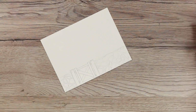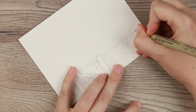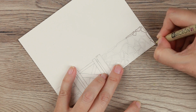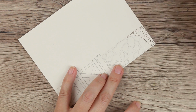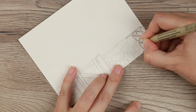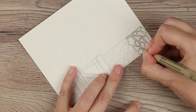Look. And I'm starting off, I sketched it with my lead pen. I am then going in with a micron pen. This is a brown micron pen. And the reason why I use a micron pen is because I am going to watercolor, and a micron pen is actually water fast. A good thing to think about though is that you want the micron pen to dry a little bit before you go over with water, because if you don't, it will bleed.